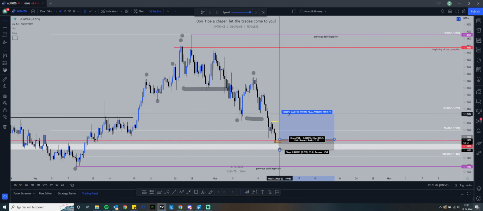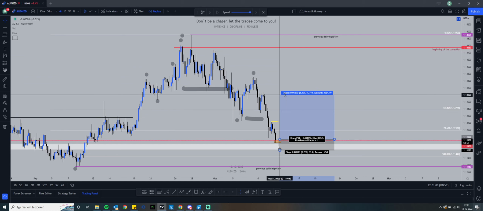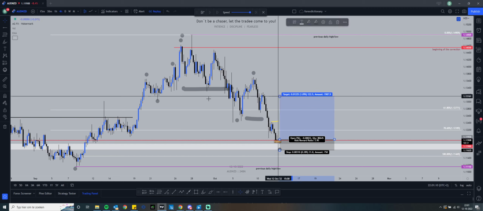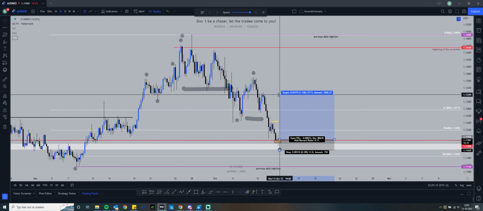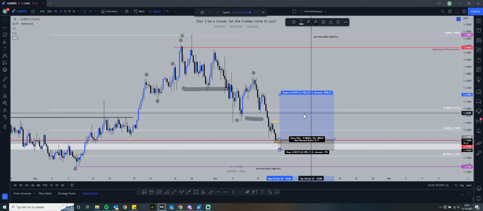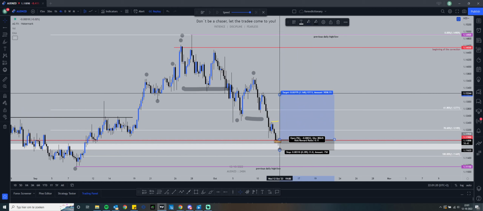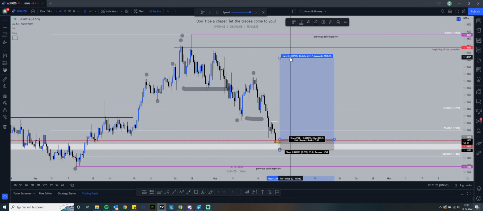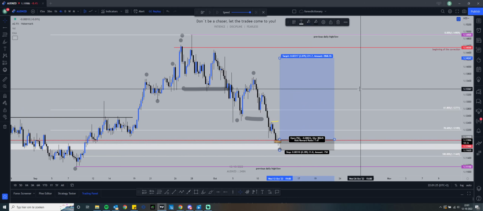For example, if you're at this level, you're at 2%, you go break even. If you go here, okay, this is a nice level here. I take out 2% maybe and move my stop loss also to here maybe. Then you have taken 2% out and your stop loss is like a percent in profit, and you can just be like, okay, I'm going to let it run, whatever. That's personal preference.